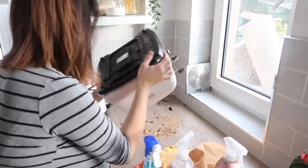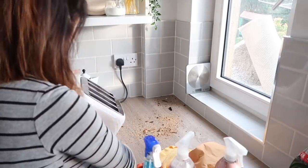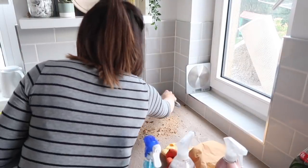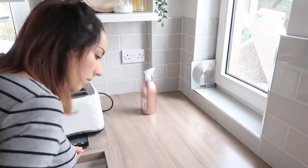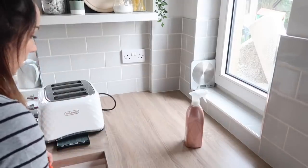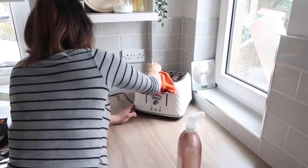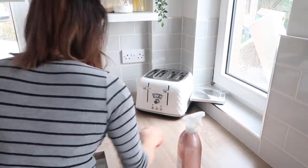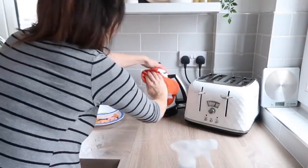The next job is one I don't even know how often you're supposed to do, but I know I never do it — I'm emptying out the toaster crumbs, turning it upside down and taking out the plate underneath, sweeping up all the crumbs, and wiping everything over, continuing in the clockwise direction. I've actually just realised I'm going anti-clockwise in this room, but the method is still the same logic — doing different jobs all the time. What I really love is you can look back and see half the room sparkling, which keeps you motivated.